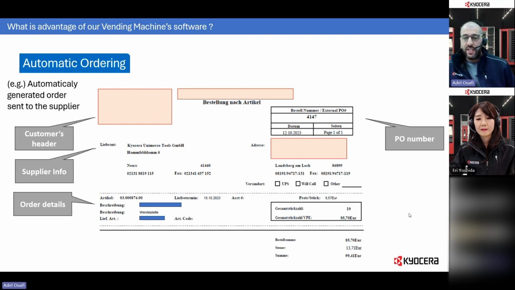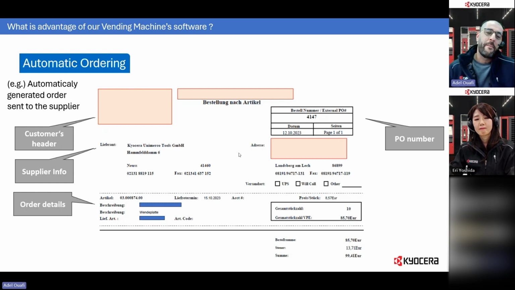and the purchase number here, 4147, is important because you will use that number after you receive the goods from the supplier that he sent you, and you will be in front of the machine and stock your items with this purchase number. So you put the number and it will show you where you have to stock your ordered items. As you see, all the information is here, and we can use that sheet as an official purchase order. I think that's it for the purchase ordering.